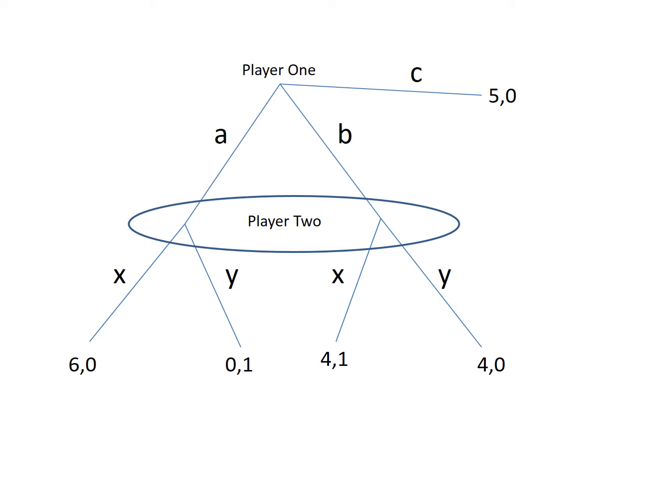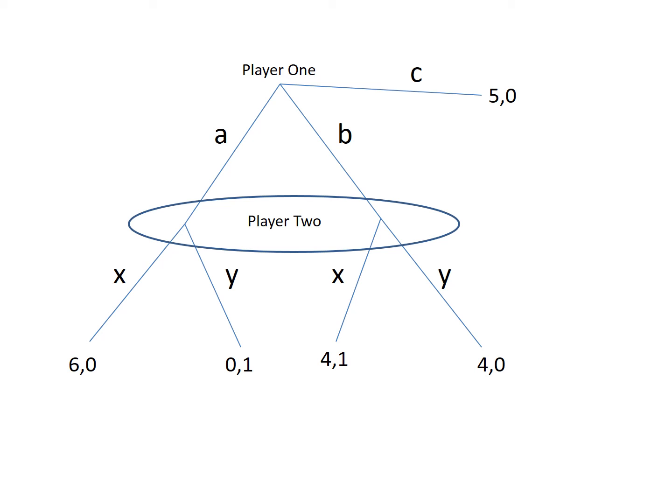But then when player 2 looks at what player 1 is going to do, player 2 should say to himself, oh, but B is a stupid strategy. Player 1 is never going to pick B. Maybe A, I'm not sure, maybe C, but certainly not B. So if player 1 doesn't pick C and I'm told I get to move, I should assume that player 1 picked A, and me as player 2, well, if I know A has been picked, I want Y. So player 2 should say to herself, maybe C will get played, at which point I don't get to move, so my beliefs don't matter. But if I do move, I'll have the belief that A was played, and then I'll play Y.